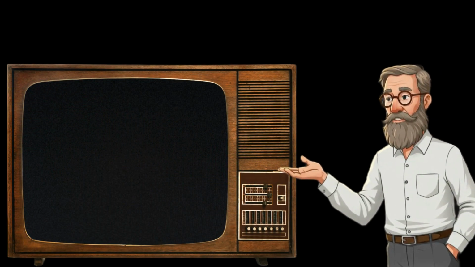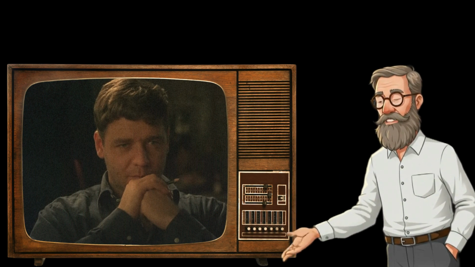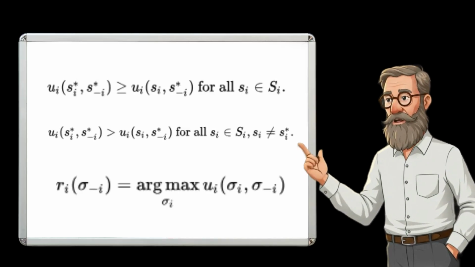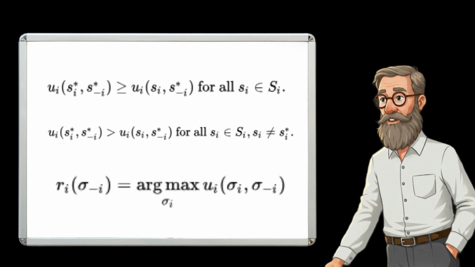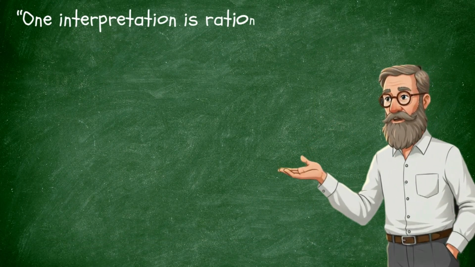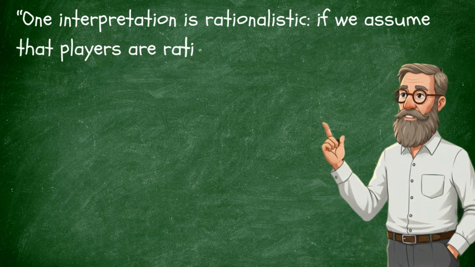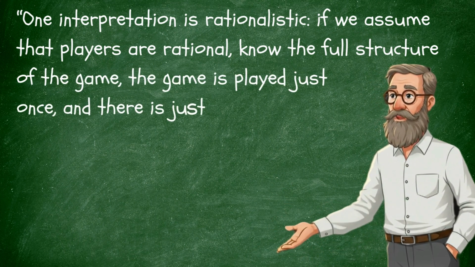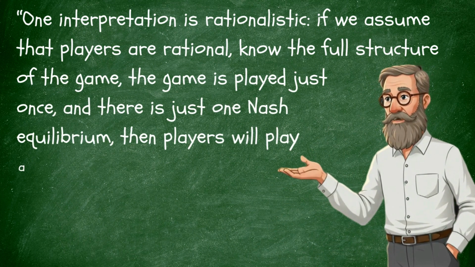Then, in the 1950s, John Nash, yes, that John Nash depicted in the movie A Beautiful Mind, developed the Nash equilibrium, a state where no player benefits from changing their strategy if others don't change theirs. A core assumption of classic game theory is rationality. Players logically choose what maximizes their own payoff.